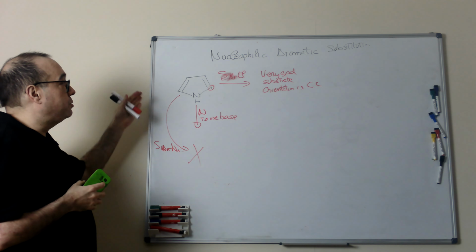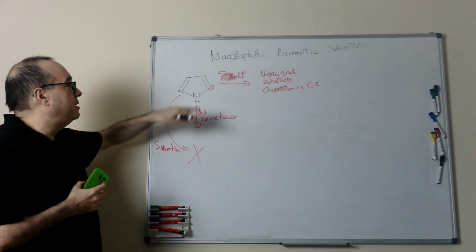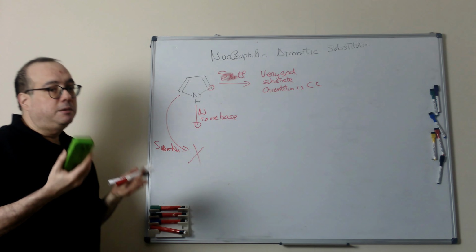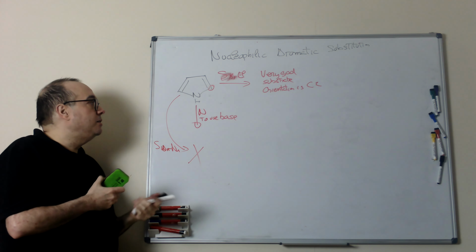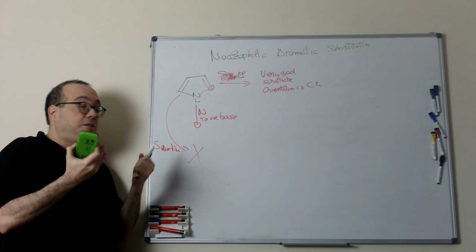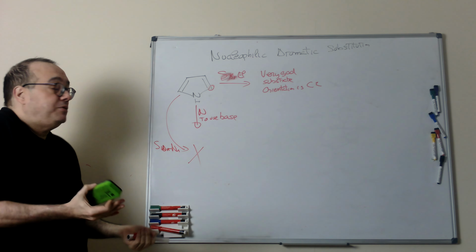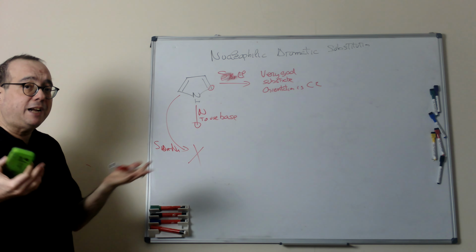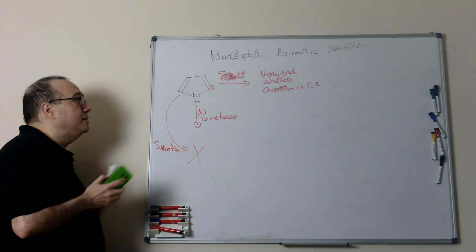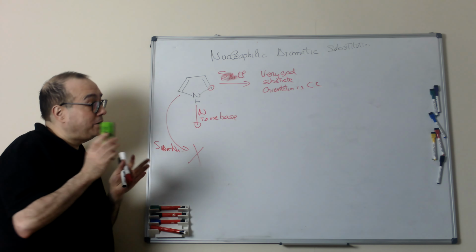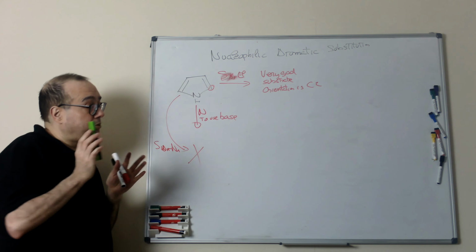I recommend you to check the notes, to check which reactions and which reaction conditions are appropriate for the Pyrrol. But remember, you will always be able to use the conditions used for benzene. Okay? If it works for benzene, that is a less reactive substrate, with Pyrrol it will also react. That means you can use this trick. I recommend not to use it. I recommend to remember the conditions and reactions for the Pyrrol, okay?